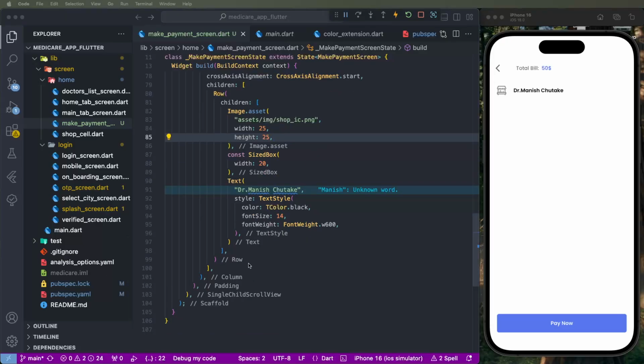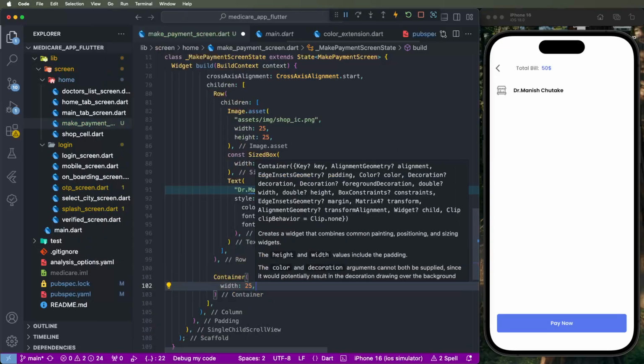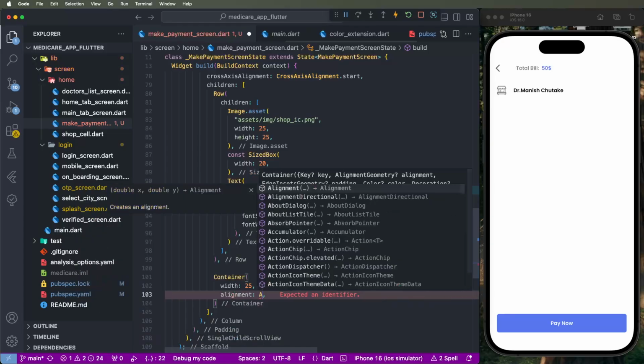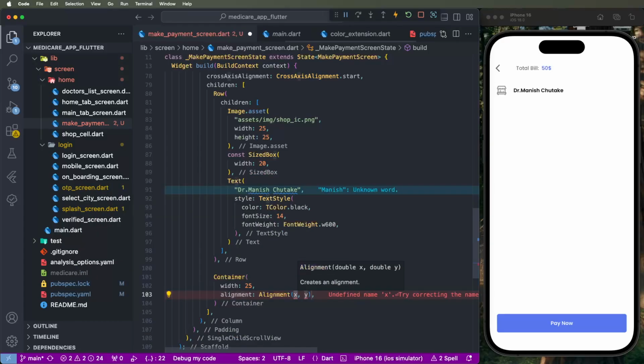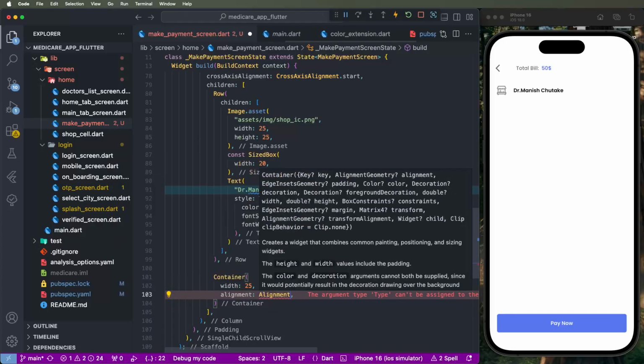First of all, making the container, we need to develop a container, give it the width 25, and then after we need to configure the alignment, set alignment as Alignment.center.